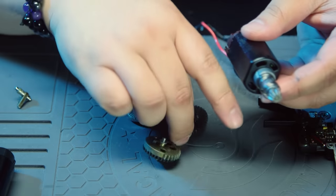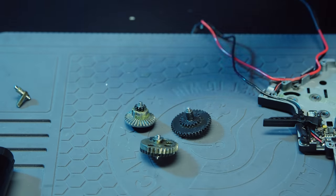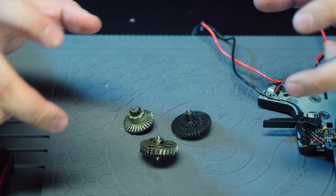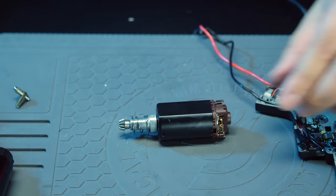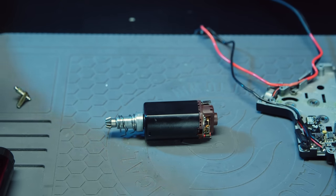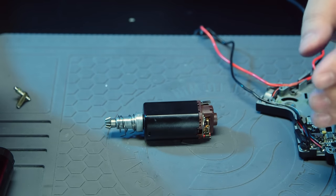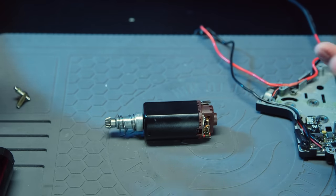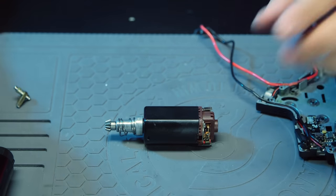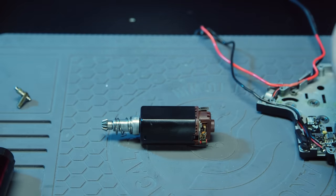Paired with the 25K motor, you get very good trigger response and a good rate of fire without putting too much power or pressure load on the gun or draining the battery more than needed. Now moving on to the motor — this is a 25K motor from the factory. With the MGC4 Mark I we had a 19K motor focused solely on trigger response. But some of you said you wanted more balance with a higher rate of fire. We did a lot of testing with different motors and found the 25K motor gives a good balance of trigger response — you're not really lacking in felt responsiveness in semi-auto, but you get a dramatic increase in rate of fire.